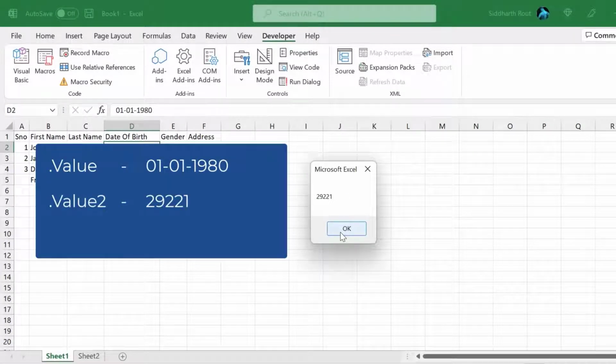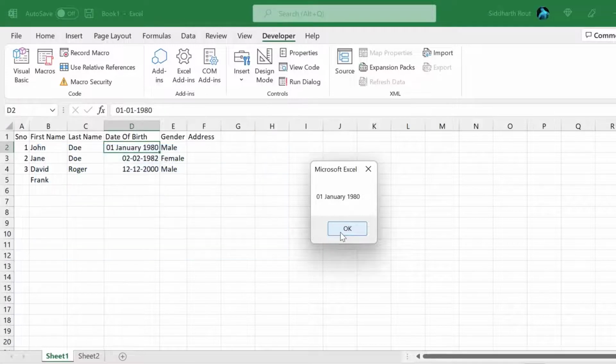I get 29221 for .Value2. And for .Text, I get 01/January/1980. The .Text property gets the formatted value of a cell. So whatever you see in the cell visually is retrieved when you use .Text, and hence it should be avoided to read values. It's a read-only property, so you can never use it to write values to a cell.